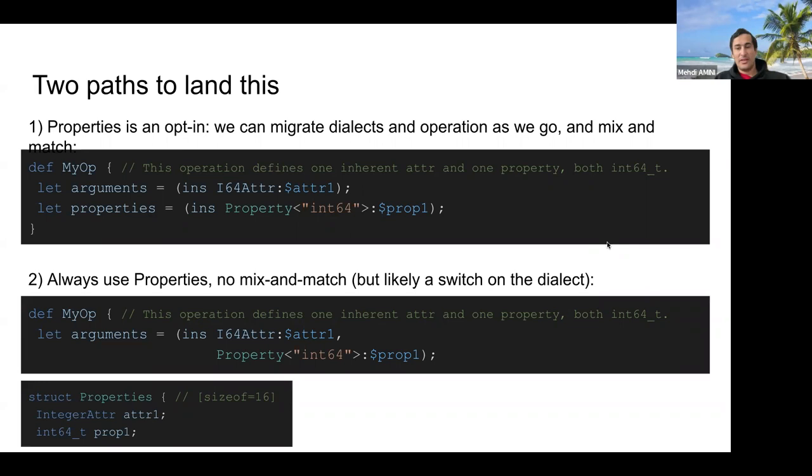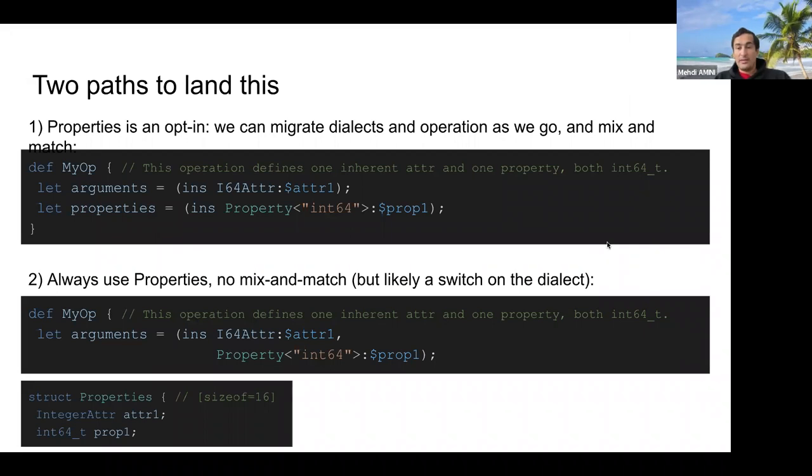What is the disadvantage of option two? I don't know. I'm not sure there is one. I think option two is fairly reasonable as well. Option two was suggested to me by River. I went with option one for simplicity when I implemented it. That's the patch that is up, is option one. River suggested option two. I think it's good. I just thought I would present both.